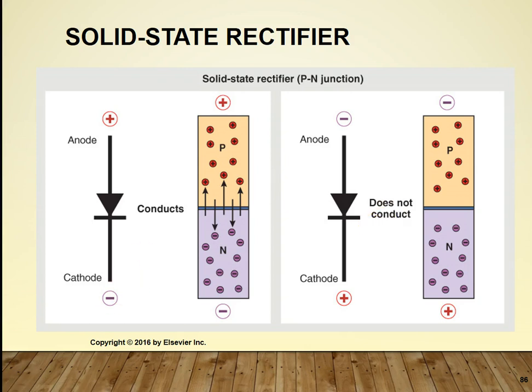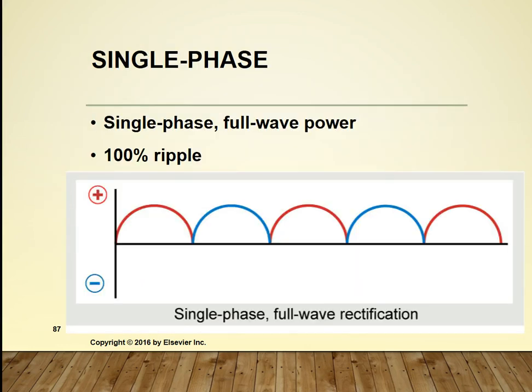So knowing that with the solid state rectifier, let's look at the different types of current that you could have. For rectifiers arranged in this way, both halves of the AC cycle are used, and the resulting waveform is illustrated here. Remember before, that blue was on the bottom of the line? Well, now it's moved back up here, so we've rectified, but this is still a single phase generator.